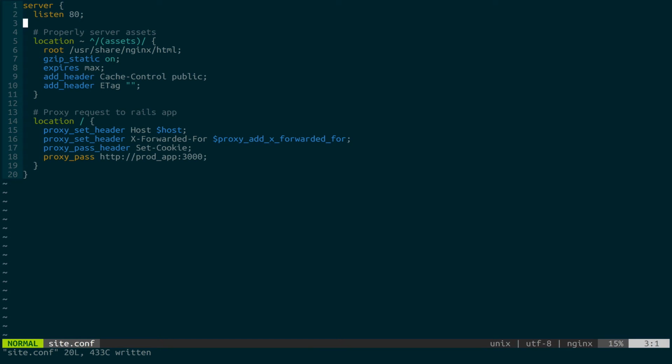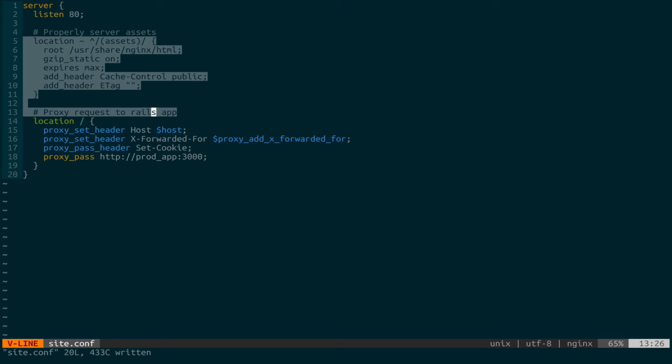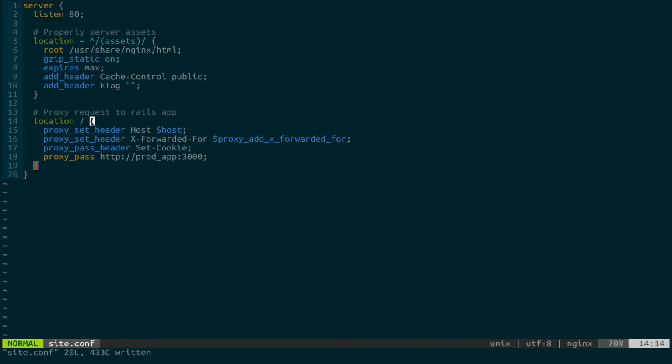All right, let's take a look at what we've got here. We have two blocks, essentially, that are going to be handled a little bit differently. If somebody goes to the location of /, then we're going to proxy to our application. Remember that we are inside of a container that is running on the same network as our prod app, so it can talk to prod app as prod_app. Let's take a look at this one first.